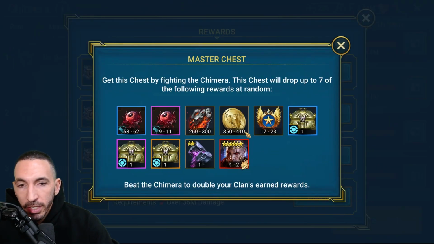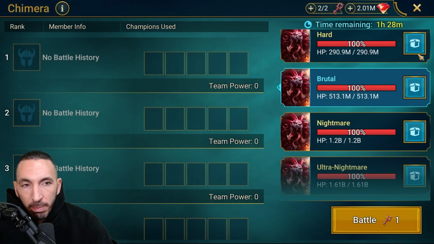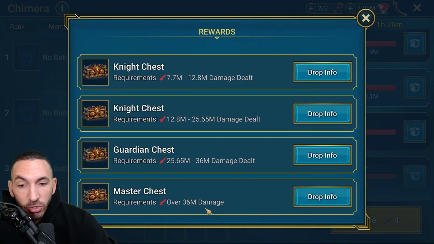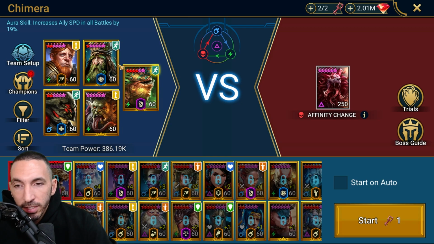Again, what you want is to try and get guaranteed fragments for the mythical. I believe that's on Brutal. If you get a lower difficulty, lower chest, you see this. Champion fragments are not guaranteed, so you're risking on that. But if you manage to do only 36 million here on Brutal, that's where things ramp up.